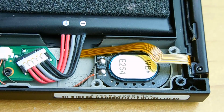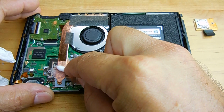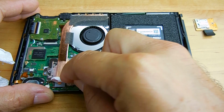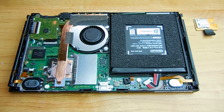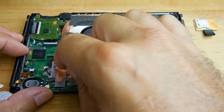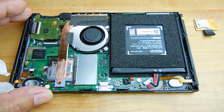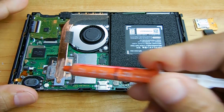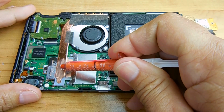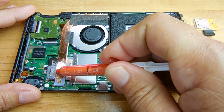Okay, now we're going to clean off the thermal compound on top of that cooling bar. You want to make sure the inside of the metal cover has all the thermal compound also cleaned off. And then apply the same thermal compound, a liberal amount. The purpose of applying compound on top is when the metal cover is placed back down, heat from the CPU can also be transferred into the metal cover. It helps dissipate the heat much better.